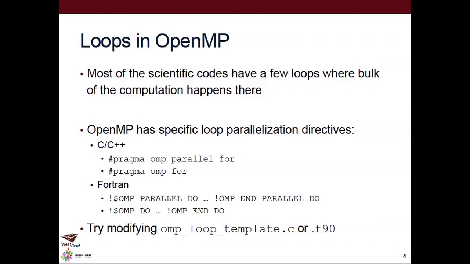So to get things started, if you like, you can go to the folder that I mentioned, OpenMP-WG-P2-2015, and you will see two files. One is called OMP_loop_template.c, and the other one is the F90 version. So if you are a C programmer or Fortran programmer, you can edit those. You will see some comments saying which part you have to put this OpenMP directive. I'll give you 5 minutes so you can go to that file, find those comments, and try to use one of these directives that I just mentioned.